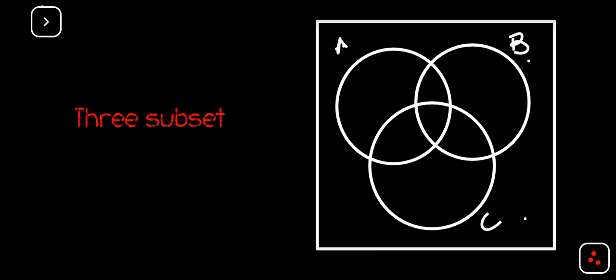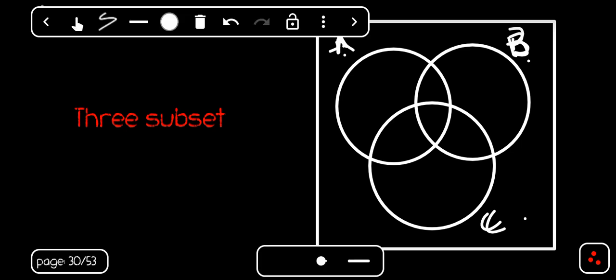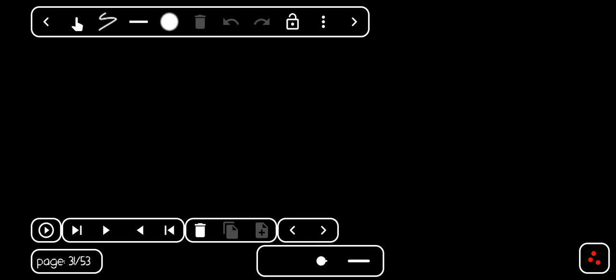You can put them in a Venn diagram representing it like this, where this is set A, this is set B, this is set C. So this is how you draw your Venn diagram. But what formula are we going to use? The formula is going to be totally different from the two subsets you've been working on. Now, take note that in the two subsets, we used the union, A union B, and then we found the formula. But this time, we're dealing with A union B union C.